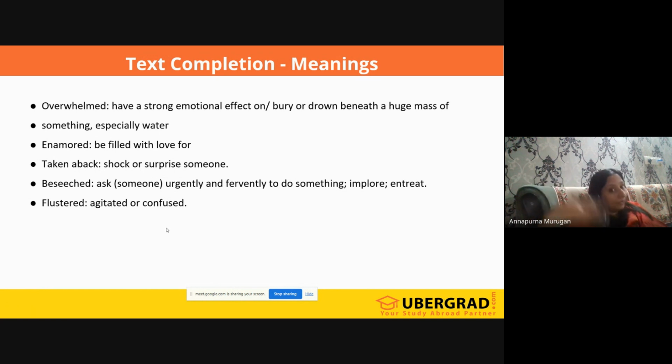Got it? When we are doing this, remember these words. That's the reason we gave you the meanings of the words, because we want you to simultaneously learn the words as well. As I said, today I'm only focusing on one blank. Tomorrow we'll be focusing on two blanks, the day after, three blanks. Then Thursday and Friday we'll be focusing on sentence equivalents.